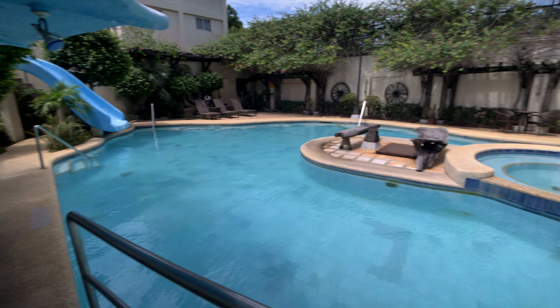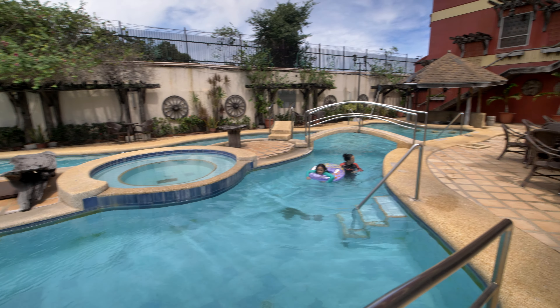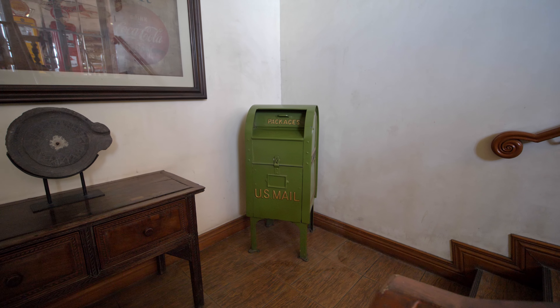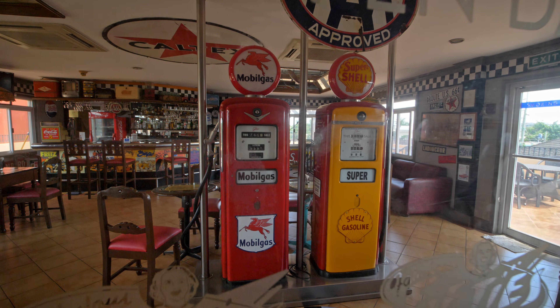This pool actually looks like the nicest part of this hotel that's left. Everything else looks like it really needs renovation, but the pool itself doesn't look horrible. I definitely want to jump in later — it's really hot right now. I turned the corner and suddenly felt like I was in America. It's like a 50s cafe. It doesn't open until 5:30 tonight, so it might be our dinner. It looks so American — my dad would probably love this place. Hopefully the food's good.